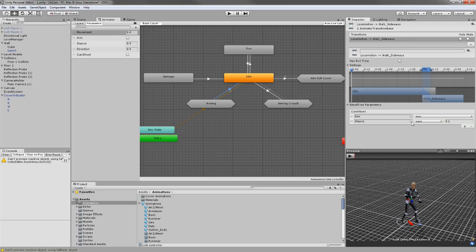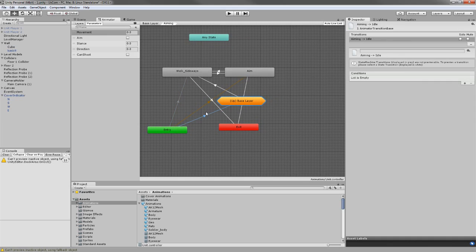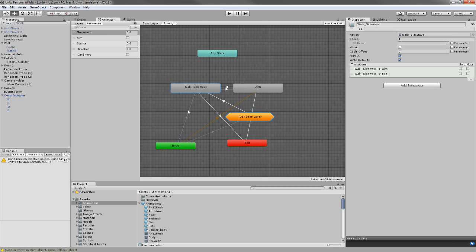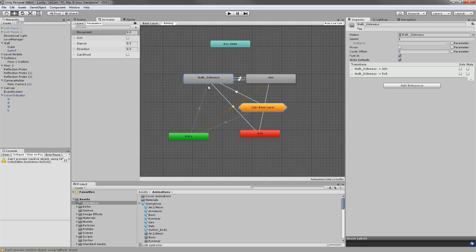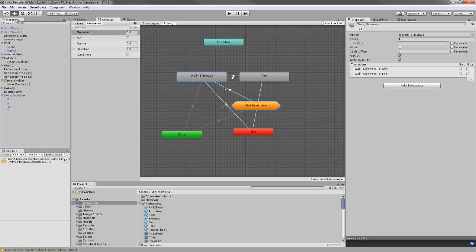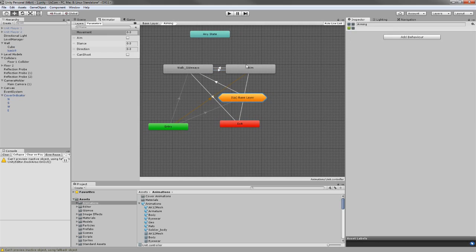Now we're going to add: if the stance is also less than 0.1, that means the character is crouching or in cover, so it's going to skip this state and move to this one. Inside it I've kept the same stuff. This transition doesn't matter, since to come inside the state is going to be true. Walk sideways is the animation it plays, and then it actually starts aiming.